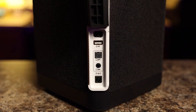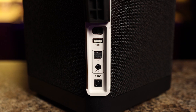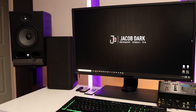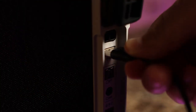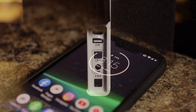Underneath that handle we find the connections, which offer a great deal of variety and make the speaker versatile. You have the DC power connection where you can either keep it plugged in or charge it, as the unit is rechargeable up to 24 hours. With the AUX input you could possibly use it as a computer speaker. The optical input allows you to use it as a makeshift soundbar. And finally, the USB charge-out port allows you to charge your phone, giving you extra time to anger those neighbors.